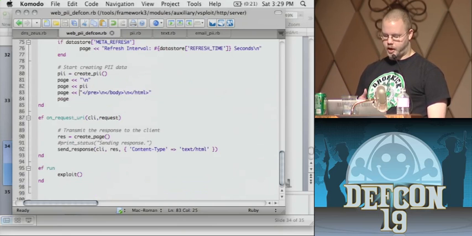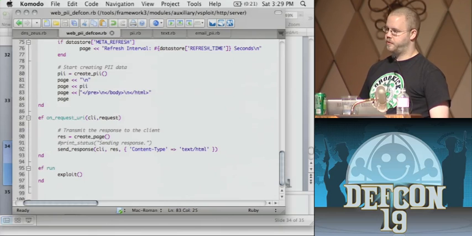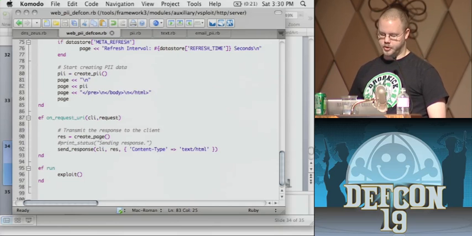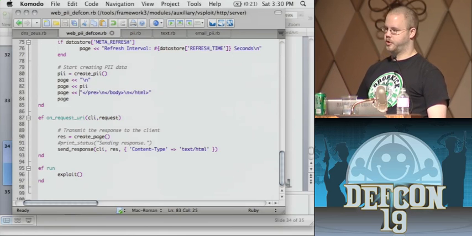Okay, and then this onRequest URI function, that's actually an overloaded function from the HTTP server mixin. So what happens is when a request for your web server comes in, this function is what's called.